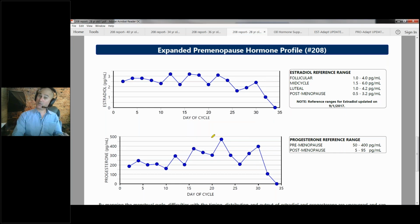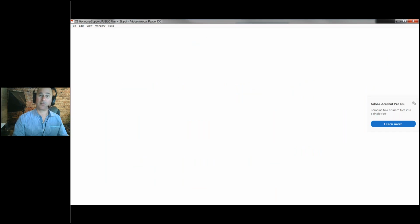That can be done with an adrenal program or sometimes a thyroid program. You want to look to support other levels of the hormones, more than just progesterone only. But again, you'd want to smooth this over here so that's not such a precipitous drop. And that's a particularly bad one in terms of how that person was probably feeling.